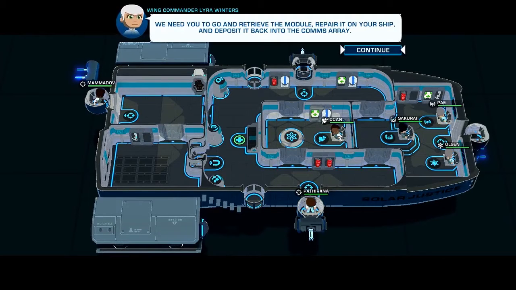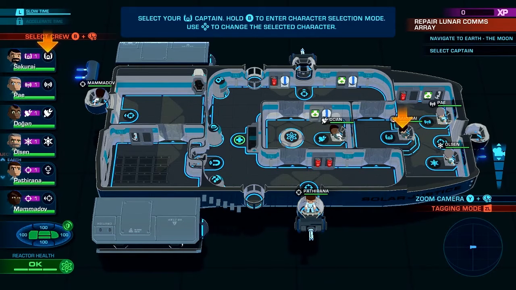We need you to go and retrieve the module, repair it on your ship, and deposit it back in the comms array. And it just did a cutaway of my ship, and I can see that I've got six crewmen in my ship, and a whole bunch of different stations for them. I might be too sleepy for this. We're going to see how this goes.